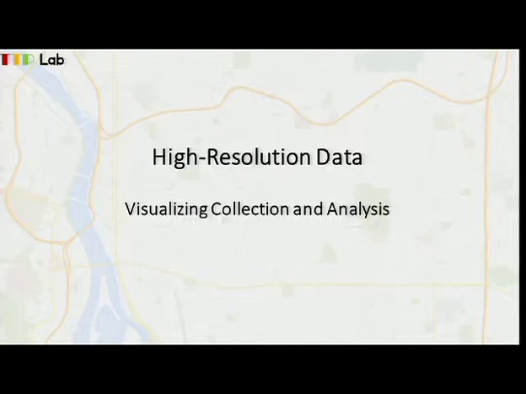So high-resolution data comes from transit agencies. TriMet was one of the first to implement this system. They have been using it since 2013, collecting data on all of their buses in 5-second intervals. So every 5 seconds, as the bus is moving, it drops a timestamp and a GPS coordinate. It's a very large archive that you can learn a lot about from just time and position data.